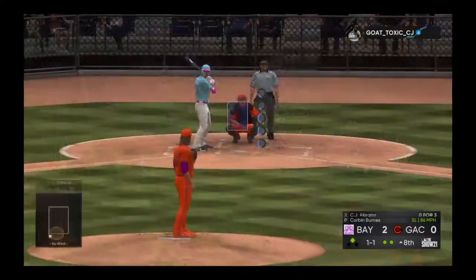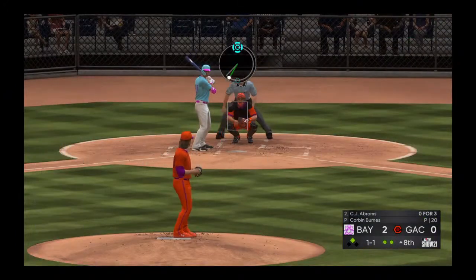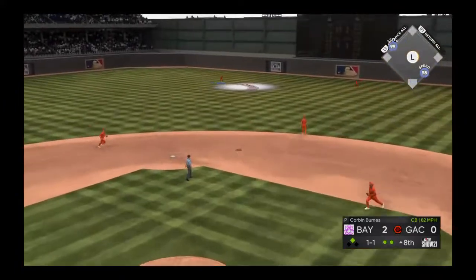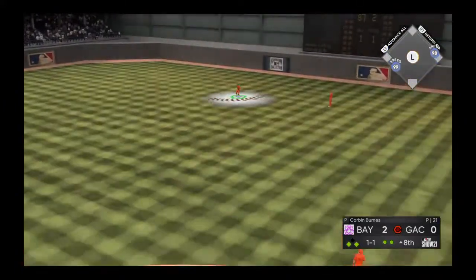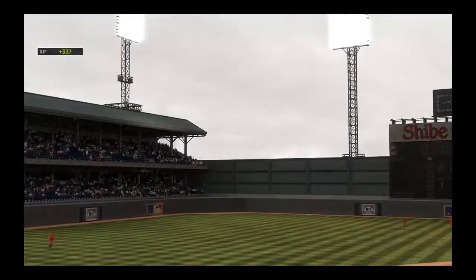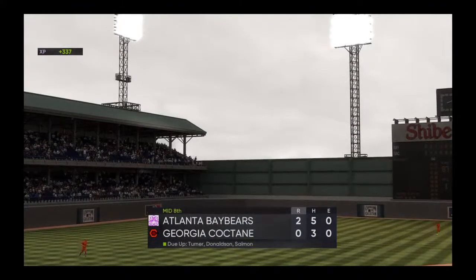Early swing there as he pulls it foul to the right side. The 1-1. High in the air out to center field. And the stolen base winds up as a moot point as the inning is over.